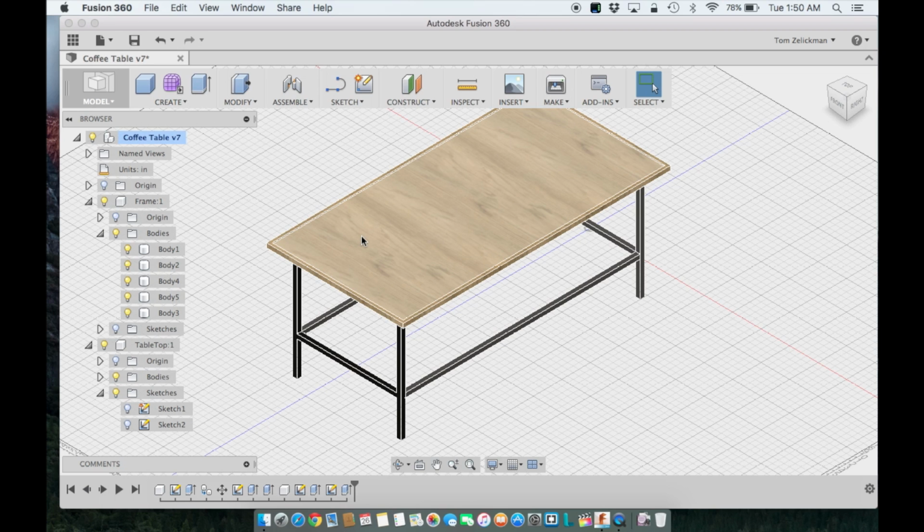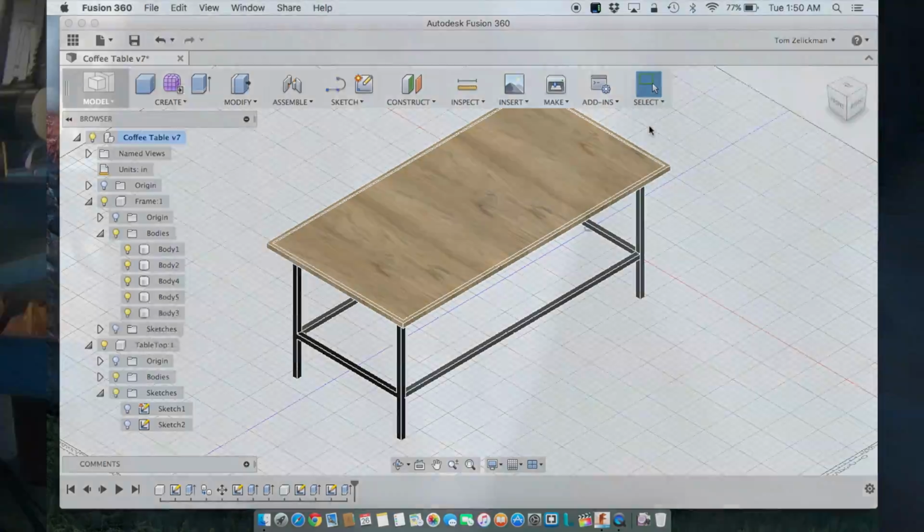the end tables, the end table frame design is exactly the same. Proportions will be a little different. It'll be a little taller, narrower, longer, or not as long, but you get the point. So I didn't feel the need to model that up in here. So that's enough babbling. Let's take a look at the plasma cutting. I will likely do most of that in fast forward to save you guys some time.